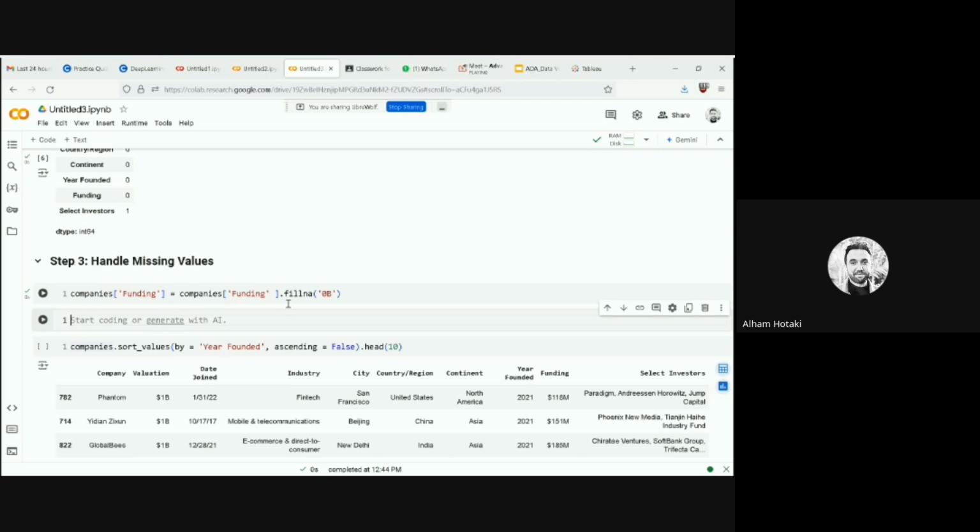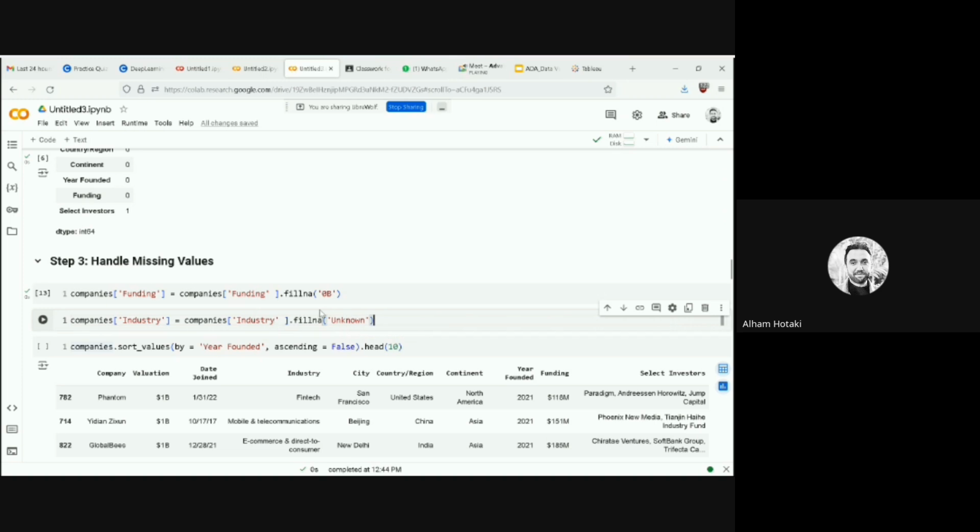In the industry column, we again have some missing values. We can just put it like this: industry.fillna, and instead of a missing value, you cannot put 0 in industry. What does it mean?